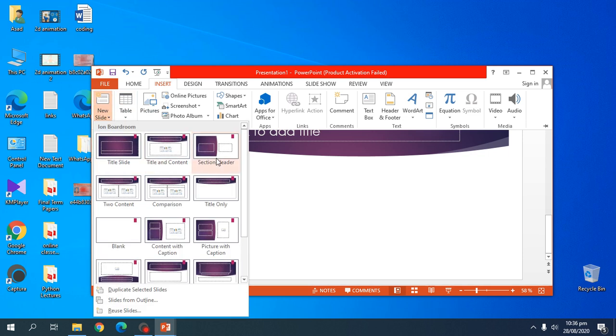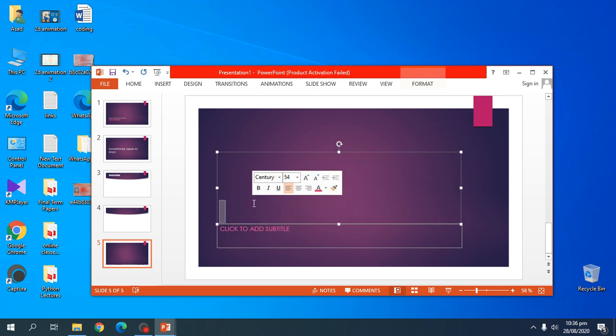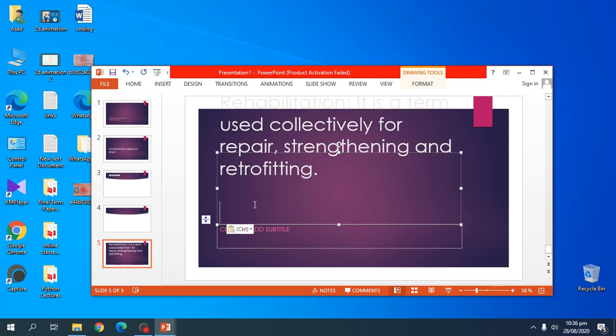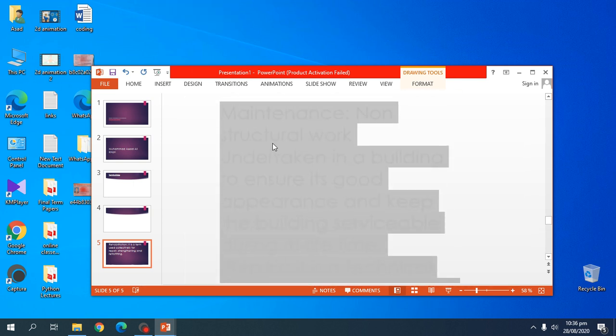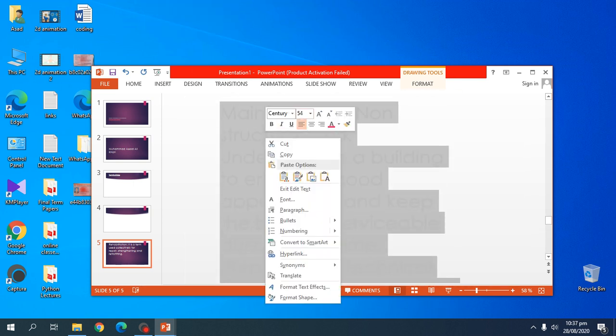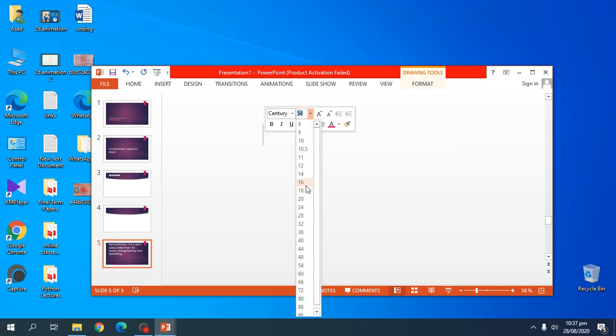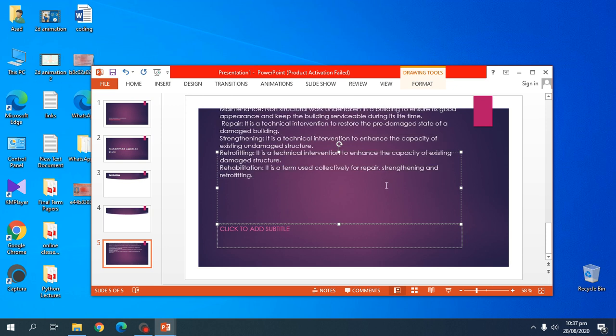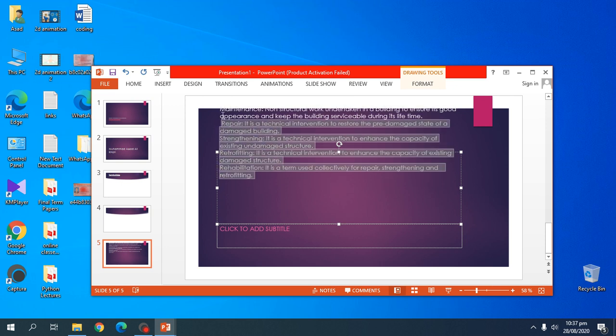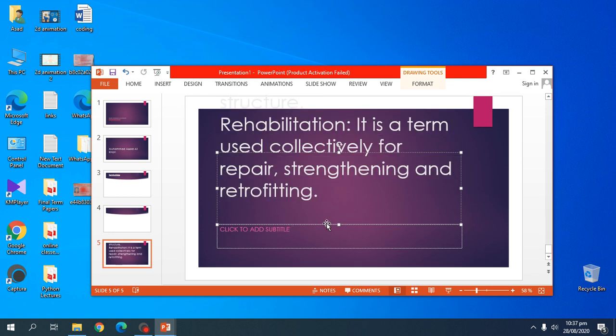For example, I select this one once again, and here I type the selected data, and I am going to shorten its size. For example, to 18. Here is my data.